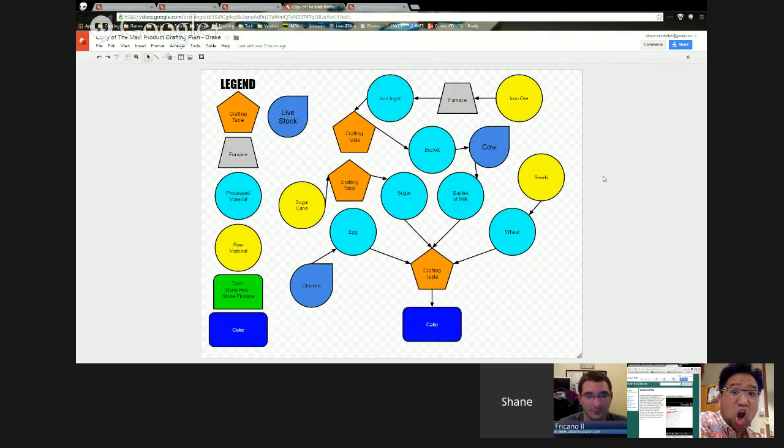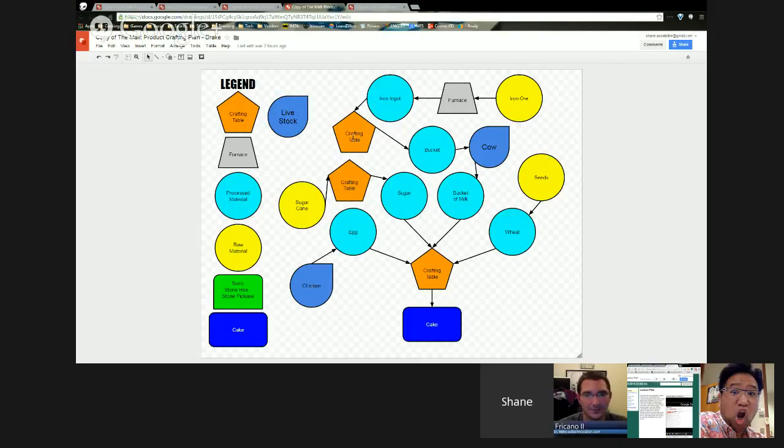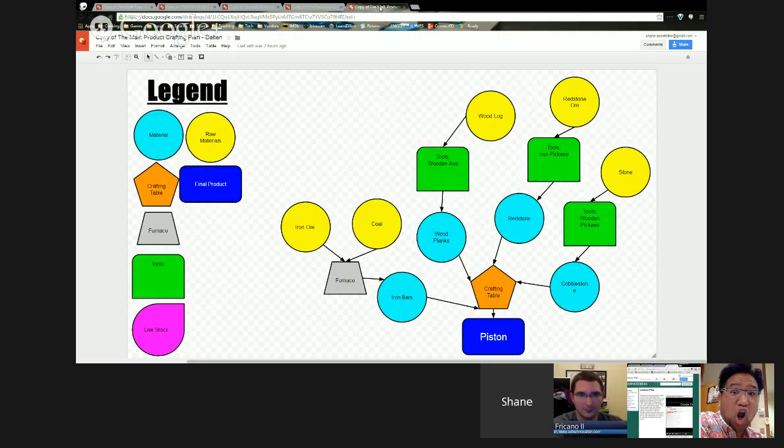That was another discussion. We had a discussion between what was a raw material versus what's a processed material. And then when you had to utilize something, this livestock was added afterwards because they said, well, we need these cow farms and the chicken farms to be able to get these materials. So that was a great process thought.